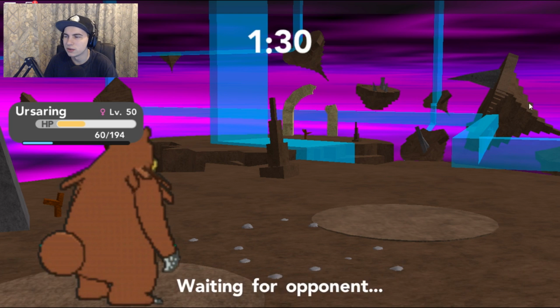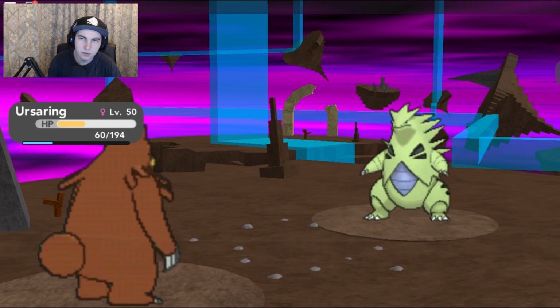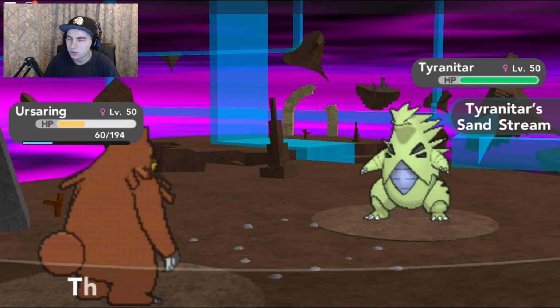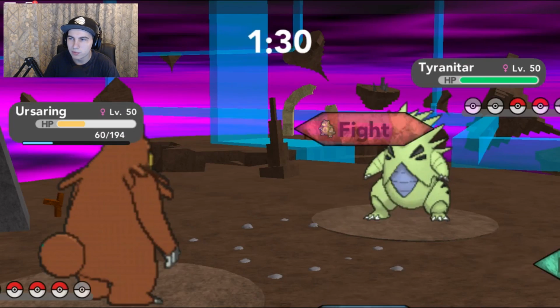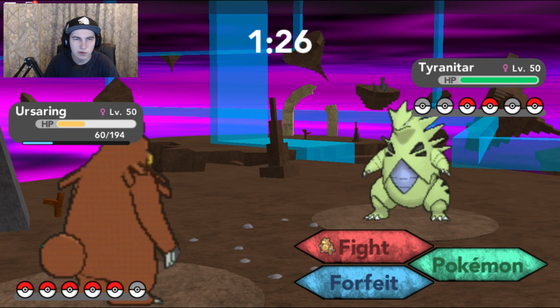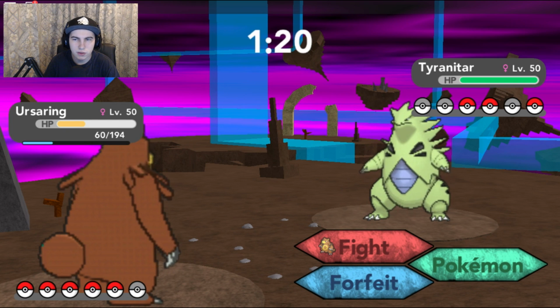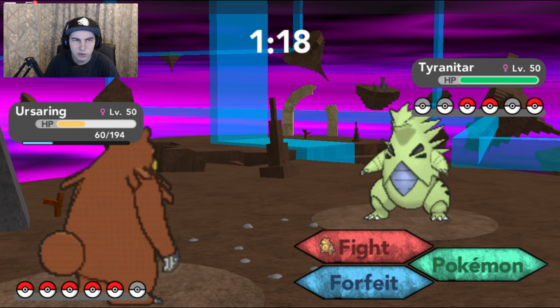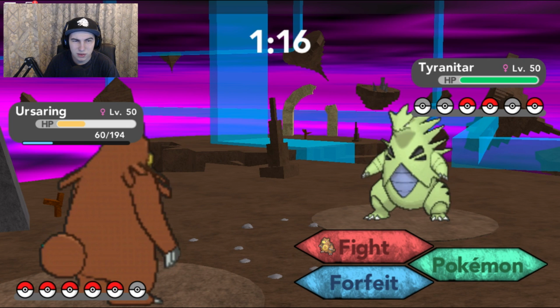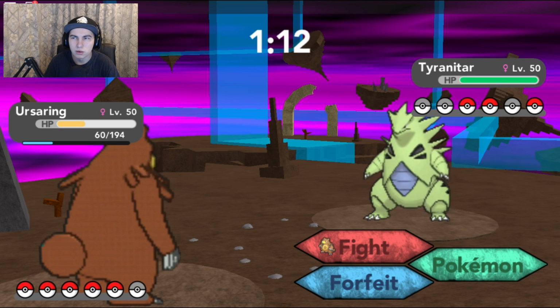What does Sylveon have? I need to know what Sylveon is. I'm losing frames like mad, I apologize. What does he have out? I think a Charizard? No, the Tyranitar. That's probably bad. Sylveon has a base speed of... there's no way it's like 50, right? 60. Wait, what?